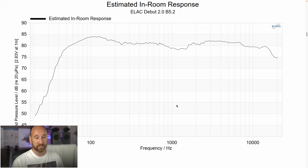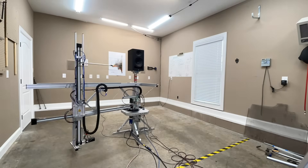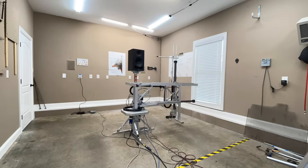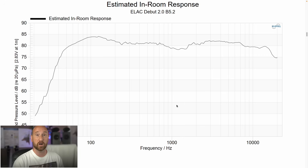This is the estimated in-room response, which is a great way to get an idea of the tonality of the speaker before you even put it in your room. It's derived from taking measurements all the way around the speaker using my Klippel near-field scanner — 360 degrees — providing a sound profile above, below, and to the sides. In my experience, this prediction is very accurate, especially above about 500-600 Hz where the room doesn't dominate. The result tells the same story: you just have elevated treble. Whether it was intentional or not, to my ears it was just not pleasing.